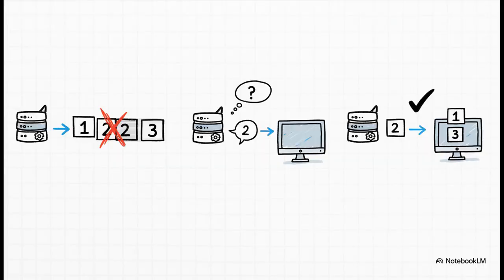It's kind of like certified mail. TCP doesn't just send the postcards out and hope for the best. Nope. It waits for a confirmation receipt for every single one. If a packet goes missing, TCP notices it's gone and just requests a resend. It's what guarantees reliability in a system that could otherwise be completely chaotic.